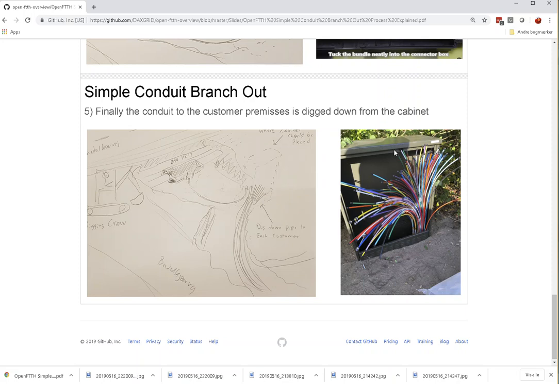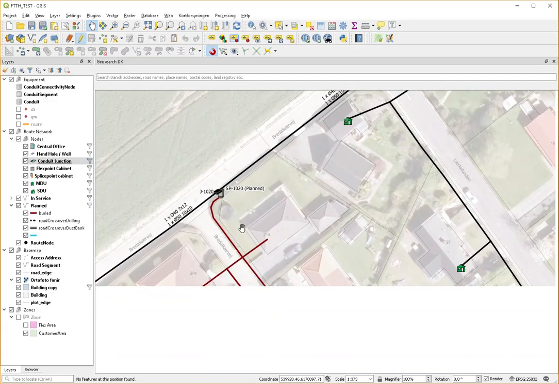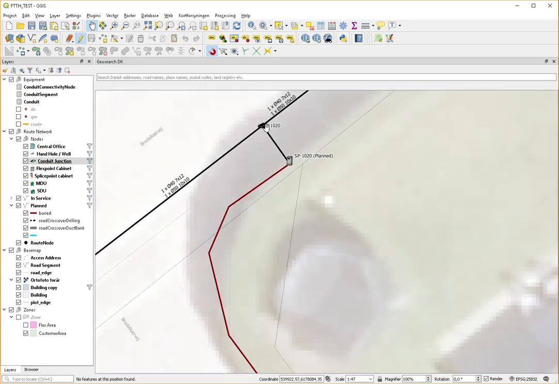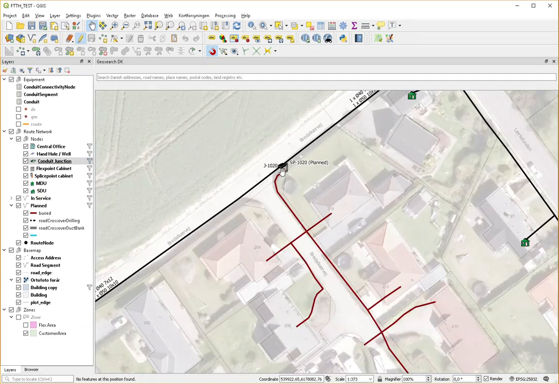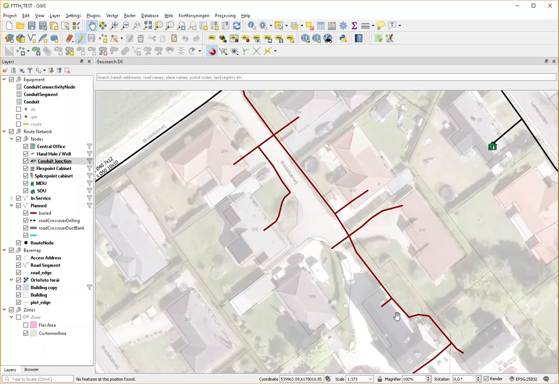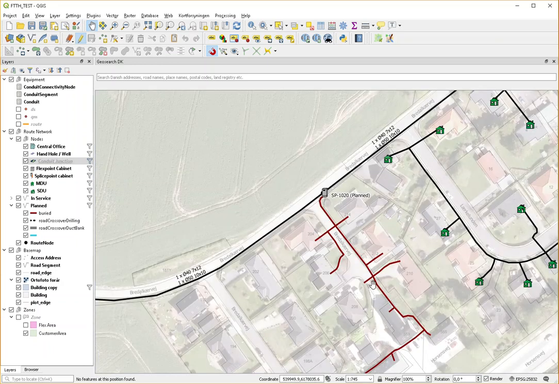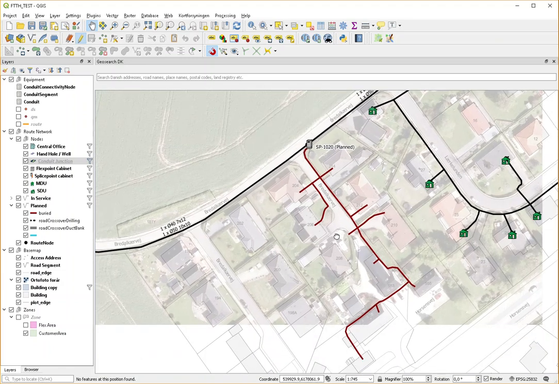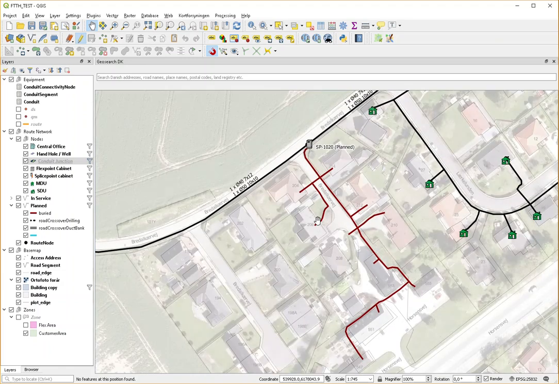Okay, so let's take QGIS again here. You can imagine you have this one single conduit going into this, and then from this guy here, they put a lot of conduits in the ground. So they dig up the whole street here and put all these conduits in the ground, so each customer has a conduit. And then they put everything back and make sure everything is nice again.